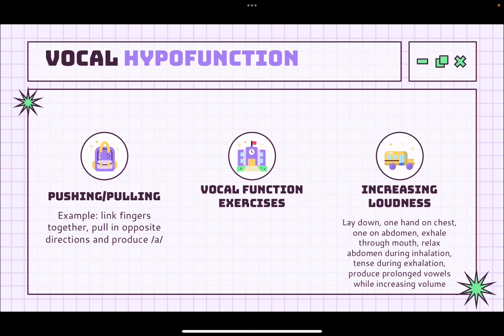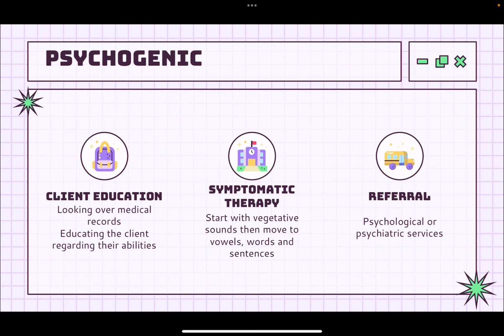So these are just some techniques. So again, talking your client through if they're experiencing hypofunction, we want to be able to say which one of these particular exercises is going to be the most beneficial for you prior to writing those goals for the client. And then finally, your psychogenic.